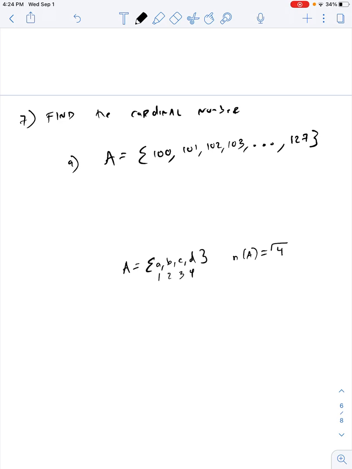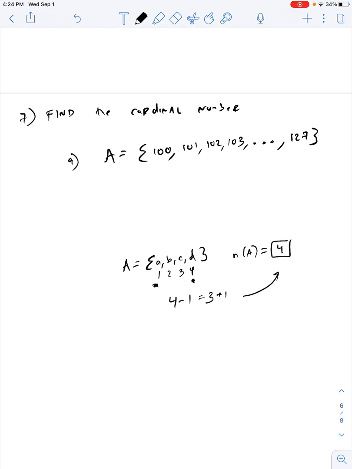All right, so this answer is 4. So that's what we're doing here, but maybe not so easy with this example here, right? But how can we do this, right? What if we did this number and that number and we subtracted it? Well, that gives us 3, but the answer is 4. But if we add 1, it works, doesn't it? Is that always the case? Let's take a look. Here we got 4.